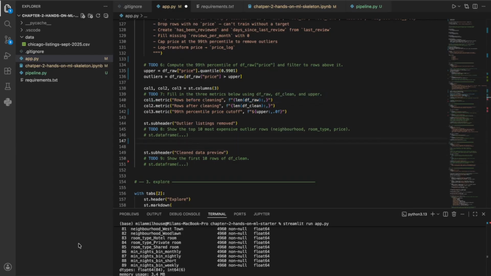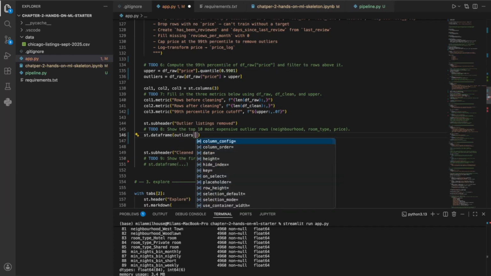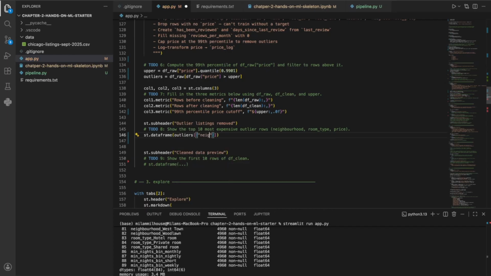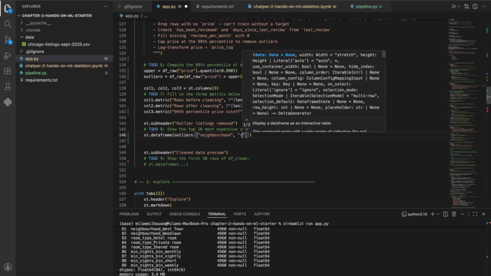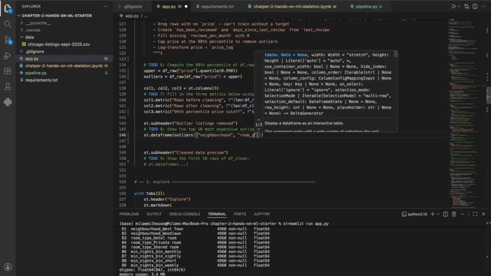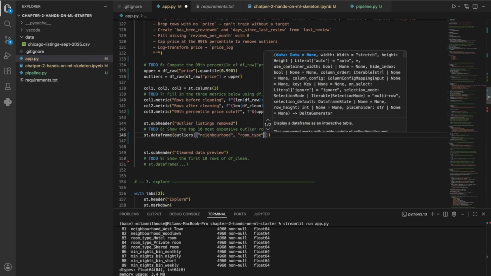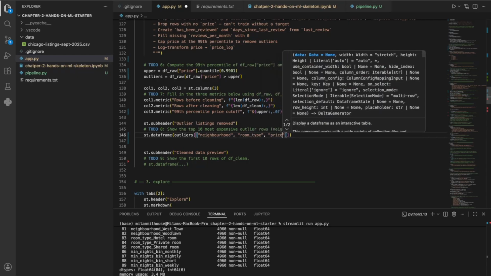For 8, let's not comment this. We're gonna say outliers, neighborhood, room type, and then price.